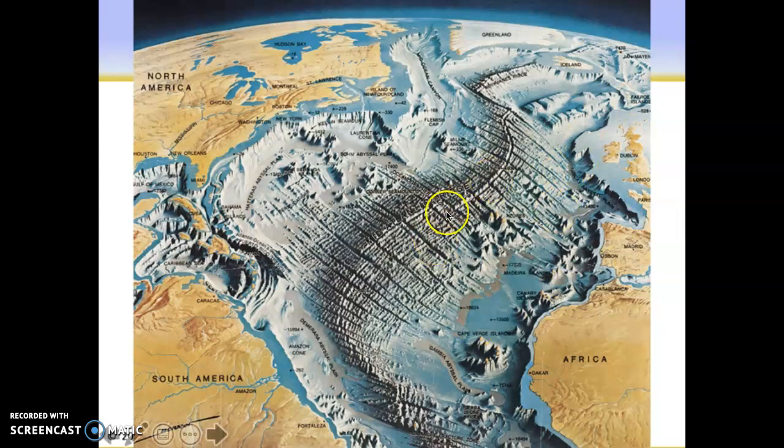But you'll notice there's a mountain range in the middle of the Atlantic Ocean. And at the center of that mountain range, and we call that the Mid-Atlantic Ridge, there's actually like a little rift or a kind of a fracture that runs right down the middle, a little indentation at the very crest of the mountain range. So this is the shape of the ocean floor.